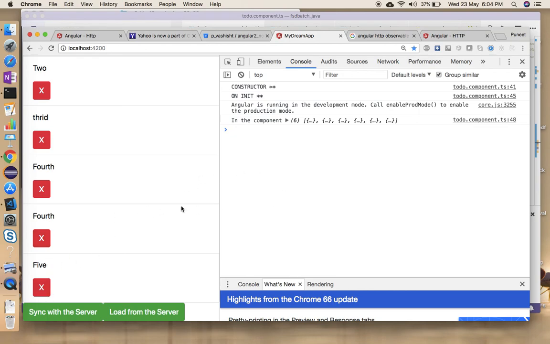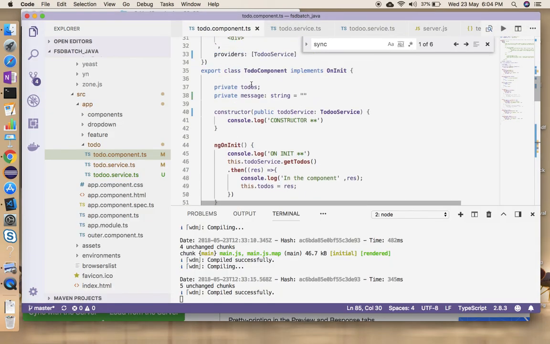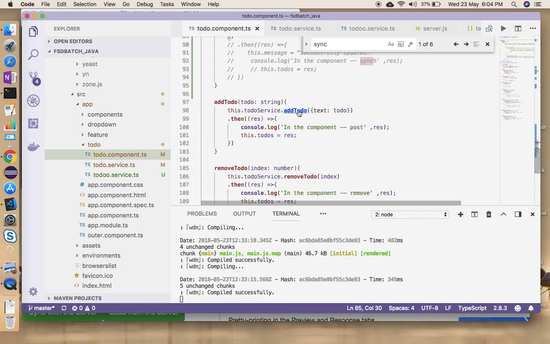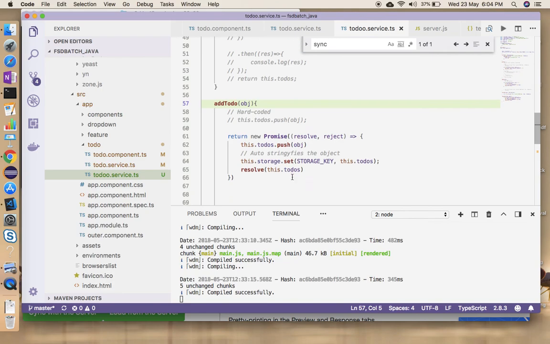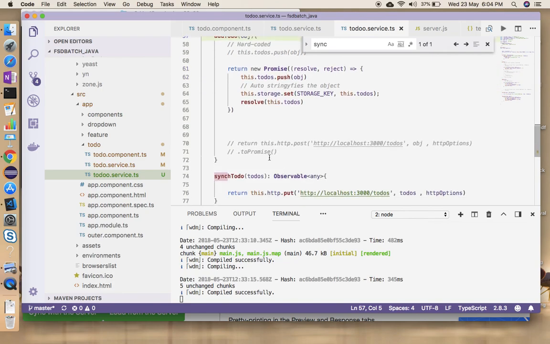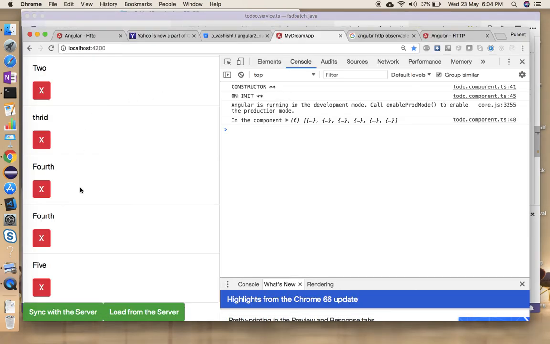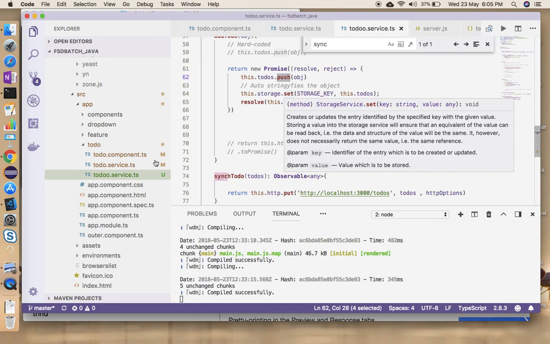So the logic possibly must be in the add then, because the add method I think is still calling up the HTTP. It doesn't seem so, but I think it's just pushing it twice. So that's the wrong area. I'll just leave this logic area to you guys to figure out. But I think we have got the solution that's working with observables.